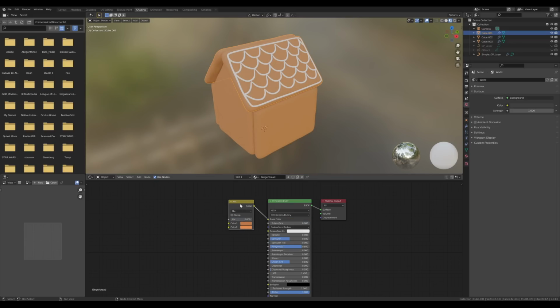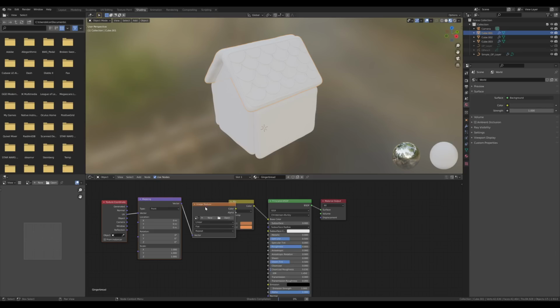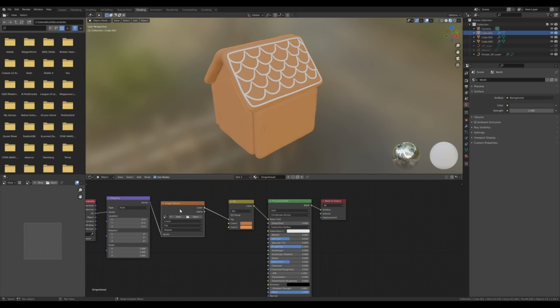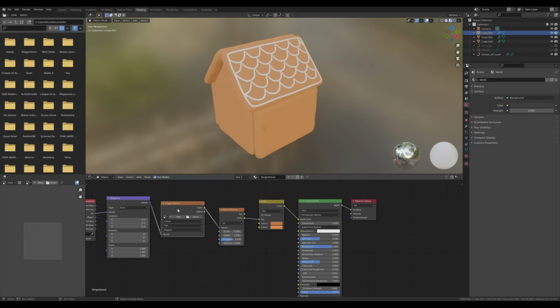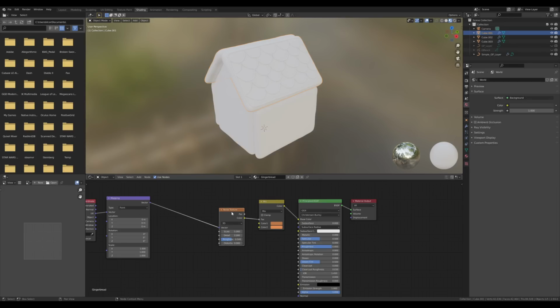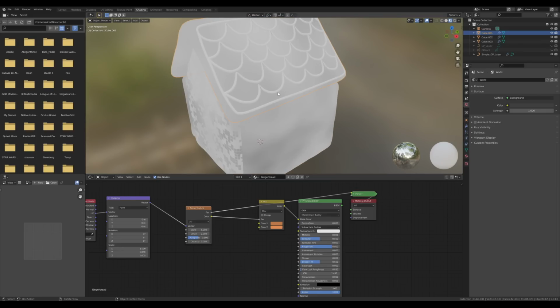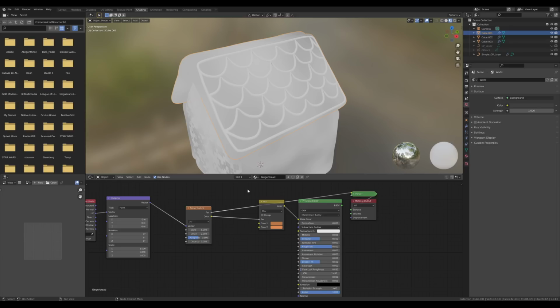And now if you have the Node Wrangler add-on active, if you don't, go into the preferences and enable Node Wrangler, and then if you press Ctrl T, you will add an image texture with mapping here, but I want to replace image texture with noise texture, so I'll press Shift A, choose texture and choose noise. Let's connect it there. Let's select this one, press X to delete, and connect it again. And now with the Node Wrangler add-on, if you Ctrl Shift click the noise texture output, you will see its results.